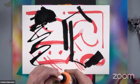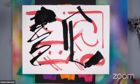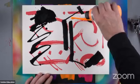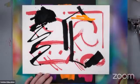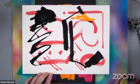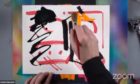You can use a UVLS protecting varnish to minimize that, but if you do that, they're no longer going to fluoresce. They are truly fluorescents in the sense that they are going to fluoresce, and we're going to show you that in a minute.